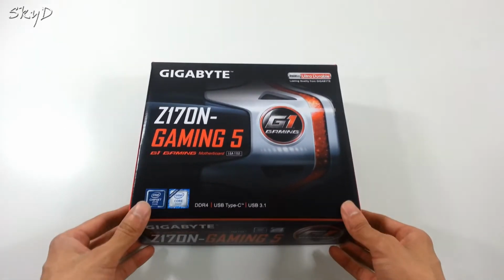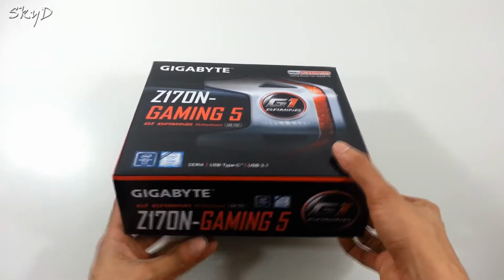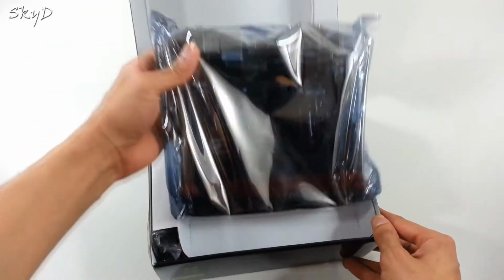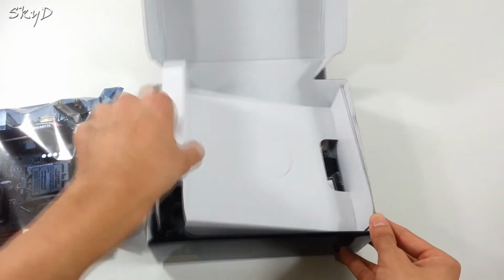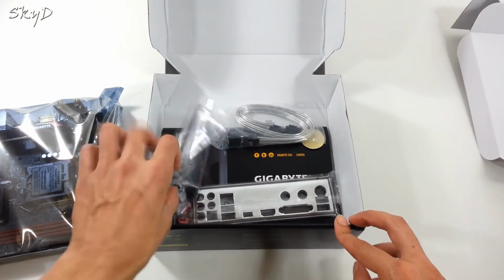Alright, so let's unbox it real quick. Oh, by the way, they didn't come with tape again. So, this thing's hard. Quick unboxing. Alright, here's the motherboard. We'll take a look at it later and see what else comes with it. By the way, Gigabyte lists all the things that come in the box online, so you can always look at it before you purchase it.